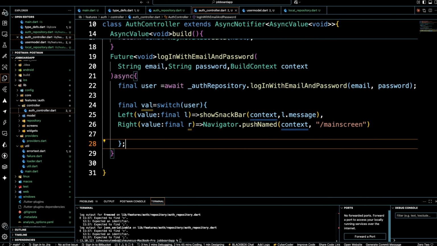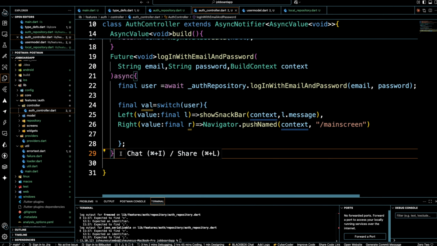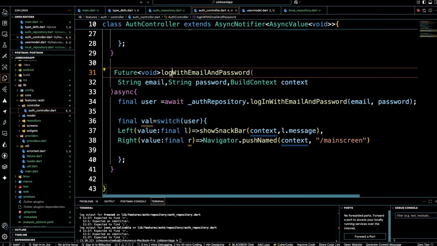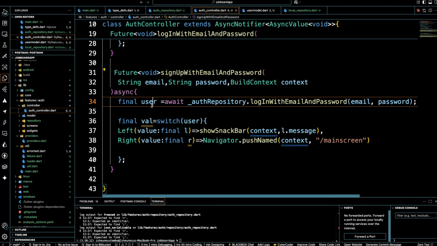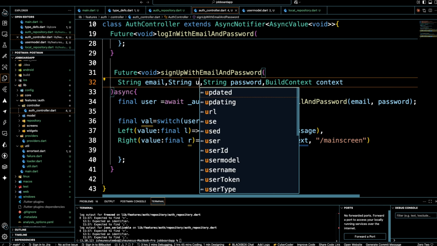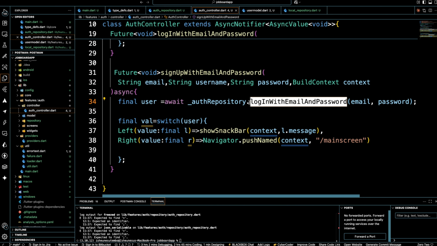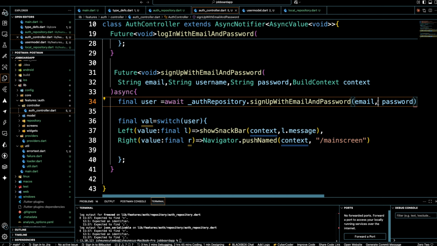Now let's also move on to register with email and password. So we are simply going to do the same thing for sign up with email and password. I'm just going to change the function name, and here it's going to take in a username, and then sign up with email and password, and we need to pass in the username.